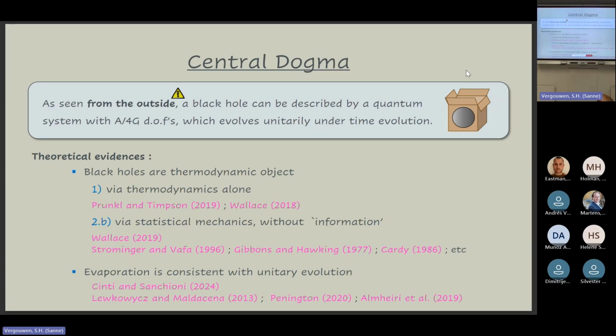There is a great deal of theoretical evidence for the central dogma, divided in two parts. One is the fact that black holes are thermodynamical objects, and so you have those degrees of freedom in the first place. Those are the modern developments that Wallace uses to make the case for that. A second piece of evidence is the fact that black hole evaporation turns out to be consistent with unitary evolution. Those are even more modern developments in physics. Basically, what those calculations show is that Einstein and Hawking did not consider some small corrections to the entropy, and those corrections, despite being small, really change the picture of black hole evaporation, and they make it unitary. There is still a great deal of philosophical analysis needed to unpack those results, I think. But as a start, you can have a look at the paper of Chinti and Sankyun.